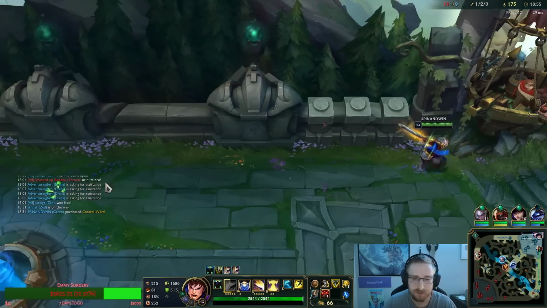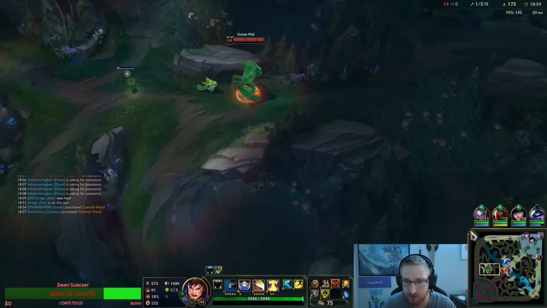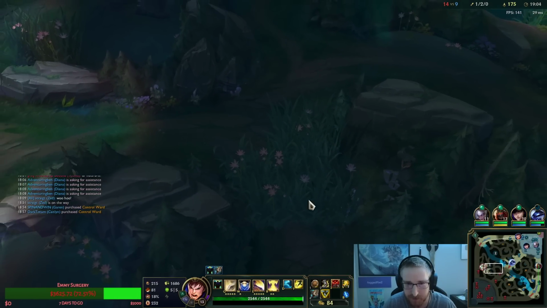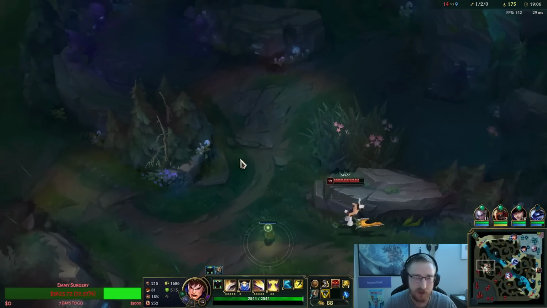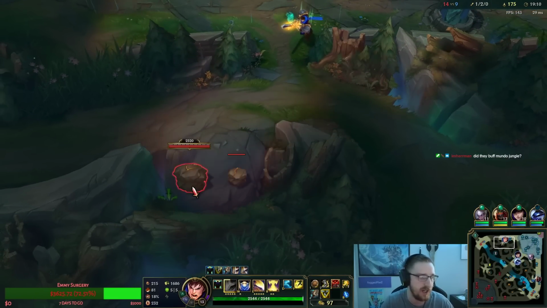Okay, got a hole. So, as far as pink ward for splitting... Oh, wow, it's Zac's top again. Pink ward can be used right here, which is a good bush to put it in. You could also put it in here, but oftentimes the enemy jungle will check there just when they go to take blue or whatnot.